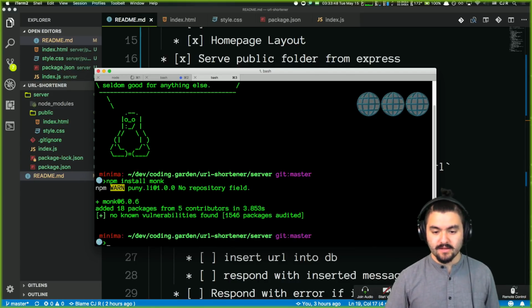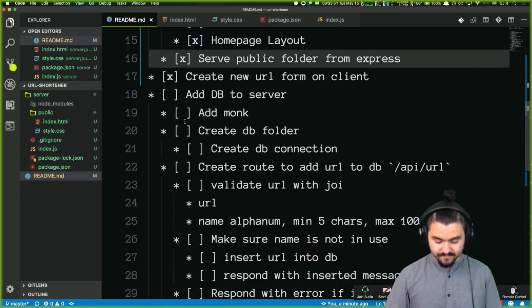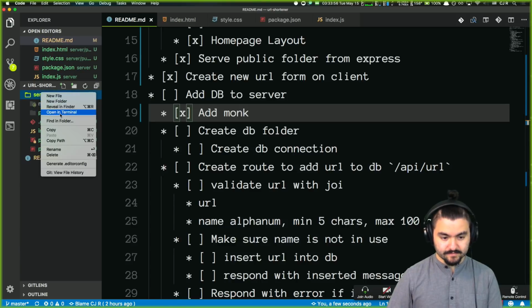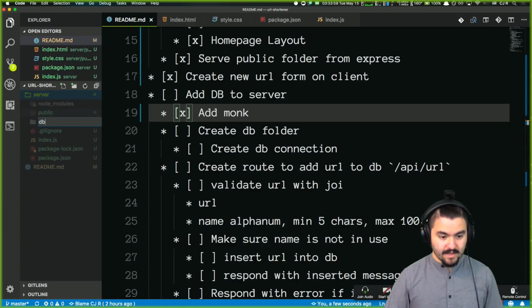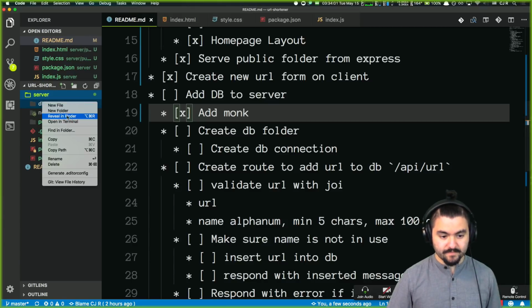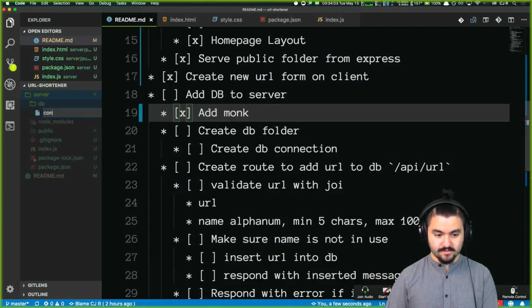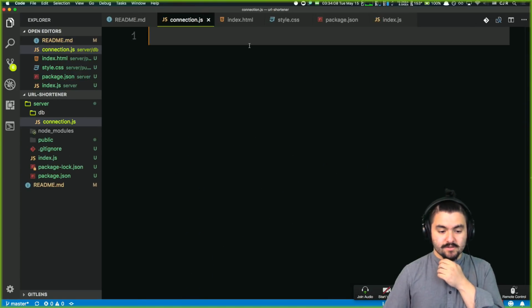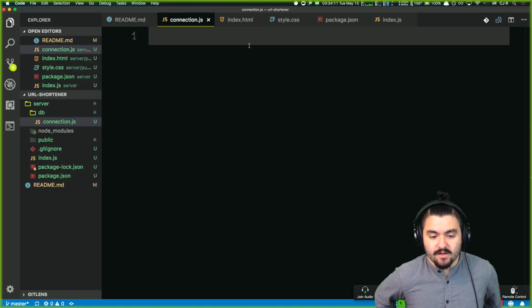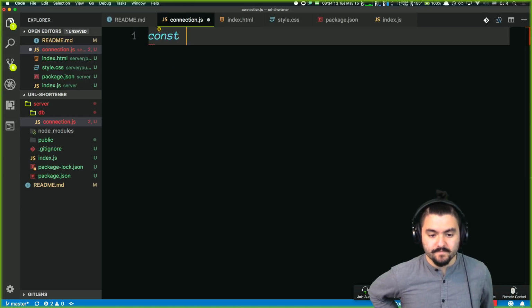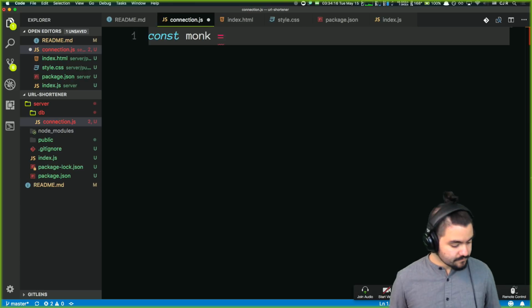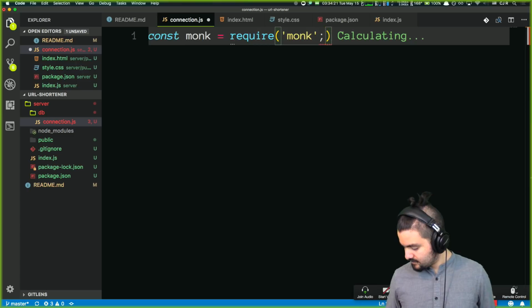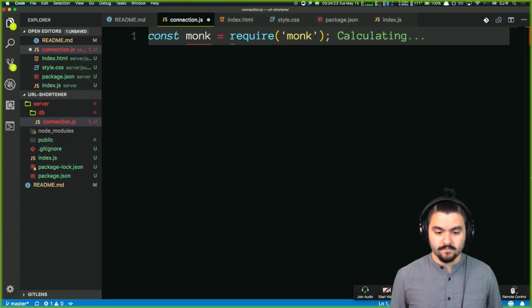Cool. And now we'll do some things. First thing is in our server folder, we'll create a folder called db. And in here, we'll create a new file. We'll call this connection.js. So this is going to be what actually connects to the database. So up at the top here, let's bring in monk. So just say const monk equals require monk. Cool.